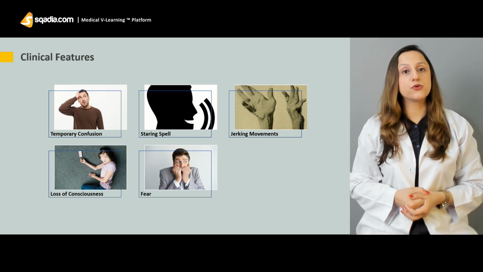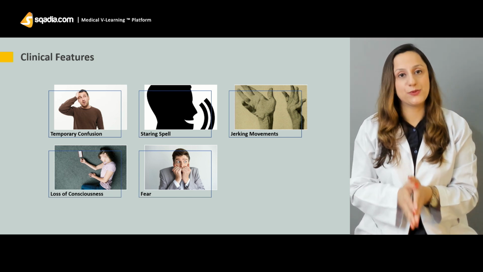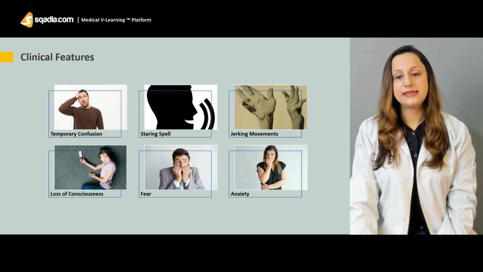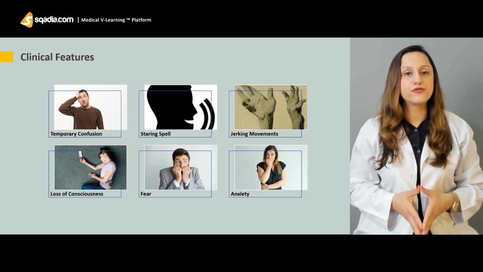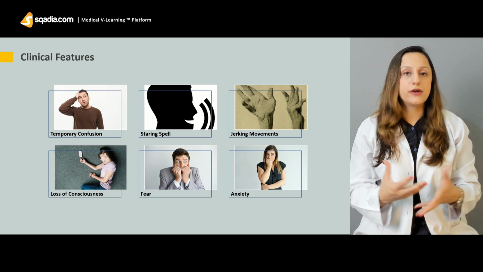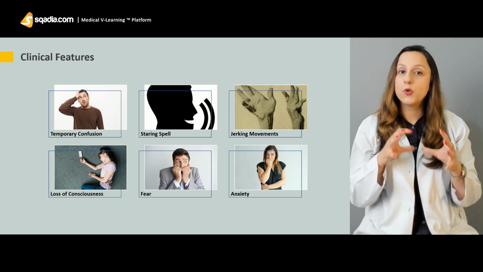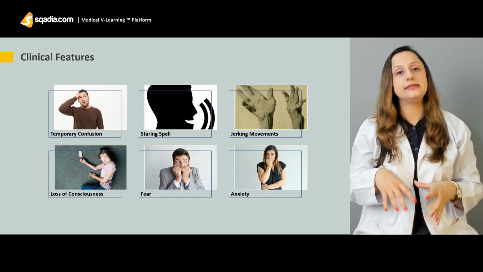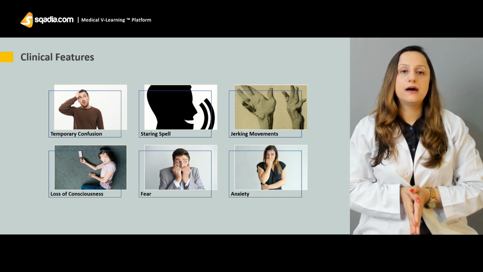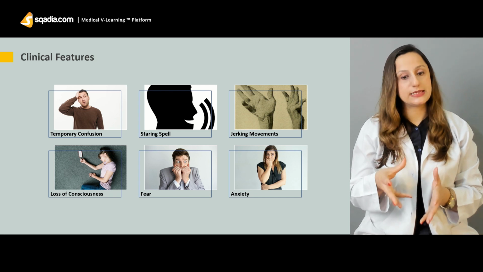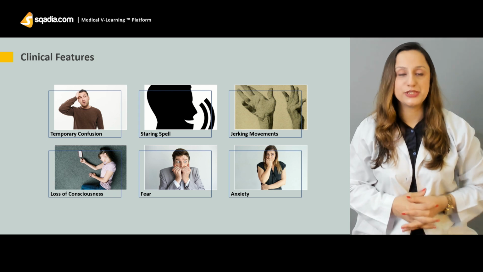Either the patient is going to be anxious, fearful, as we even saw in our case study. And then we have patients who are anxious. This anxiety and fear is basically contributed to by the aura that the patient is suffering from. And usually the typical lobes that are involved, specifically the temporal lobe, the medial temporal lobe, as well as the frontal lobe, are sometimes associated with this fear and anxiety that the patient is suffering from.